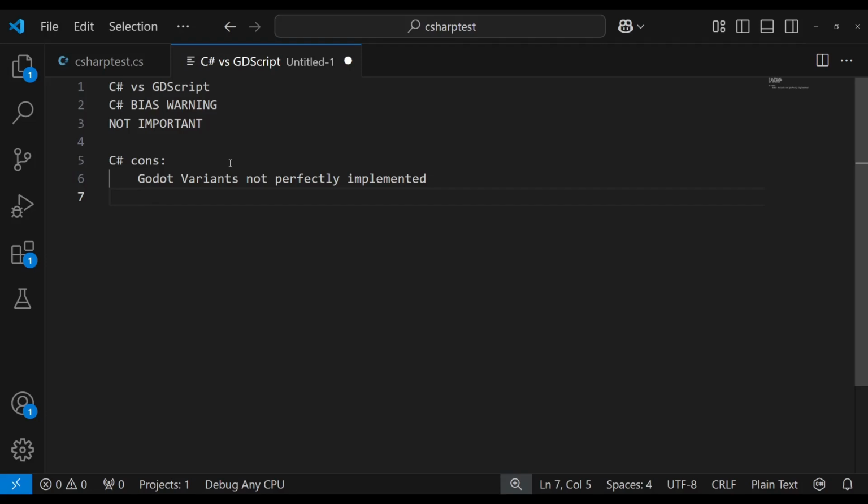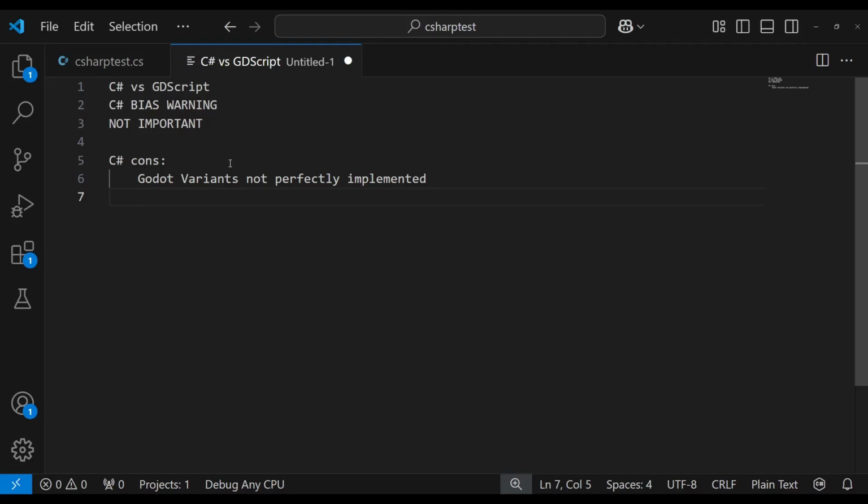You're going to have your Godot array, then you're going to read it into a C# array, and then you're going to be doing data manipulation. Or if you want to have a C# array and you want to send it to the Godot engine for some reason, you're going to have to convert it to a Godot array. It's a bit of a hassle, and GDScript bypasses that altogether. You don't have to do it in C#, but if you even look at the tooltips, they recommend, unless you're interfacing with the engine directly, don't use Godot collections. Yeah. Just don't do it.